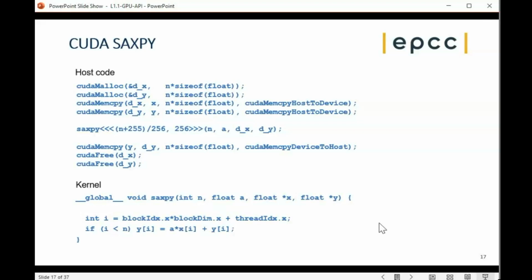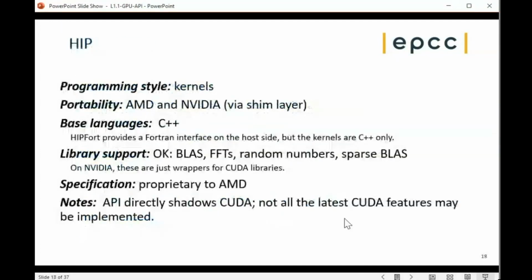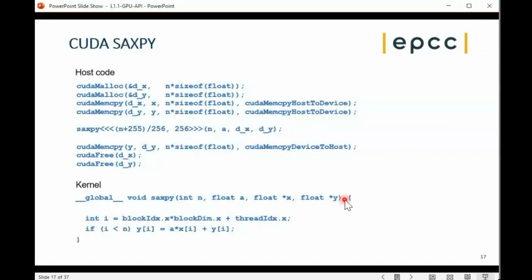But what you do is you have a function. Within the function, you say which thread am I running on? Thread i here, which is like omp_get_thread_num, and then you execute y[i] = a * x[i] + y[i]. You have to also check that you're not out of range. So you'll see here there's a bit of boilerplate you have to do, and then the code you write on the CPU side. So this executes on the GPU.